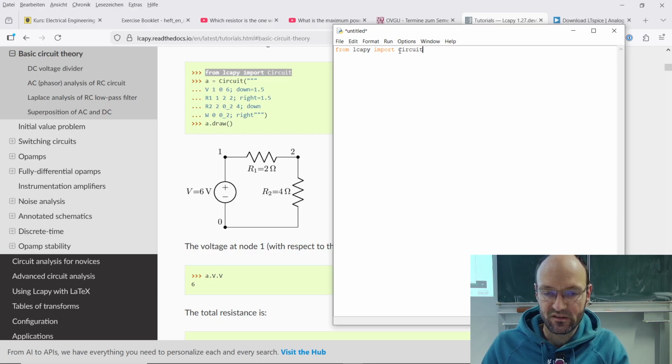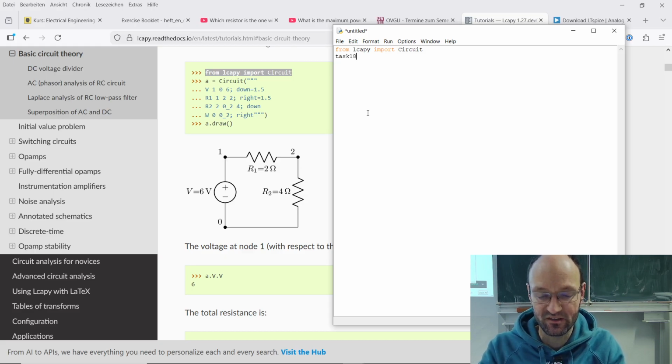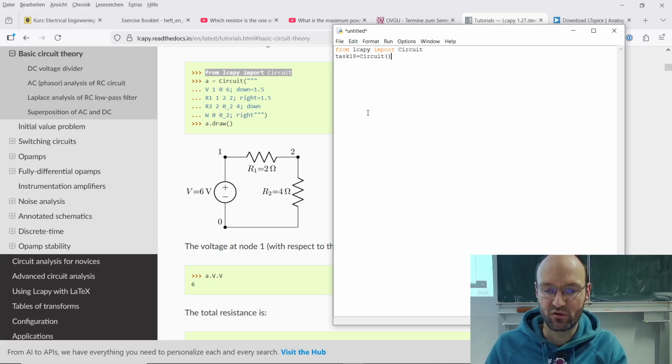This does nothing else than import this library, from this library import all the tools that we need for circuit analysis. Then, as you can see, we can set up some circuit that is called A in this case. Maybe I will call this task 18, and I will have some empty circuit first.